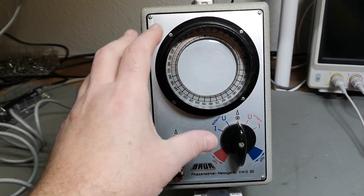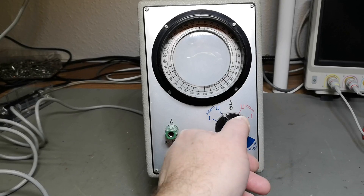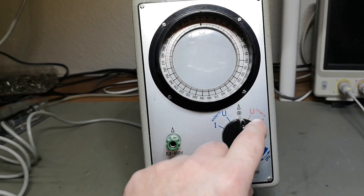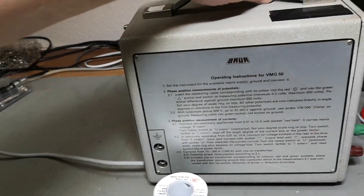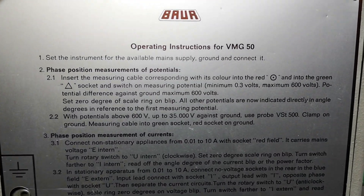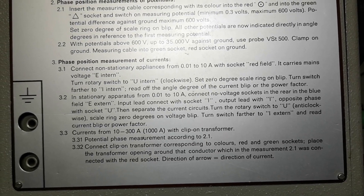At the back you can use all sorts of external probes or internal amp and volt measuring as well. It says here: internal or external sensors, and then you can connect voltage, current, voltage, current, and then you can measure the angle and you can turn this to zero. It's a little bit complicated to figure all this out, so this is why they added more or less a full operating instructions here on the side of the unit.